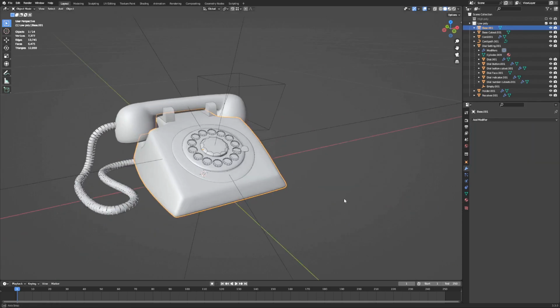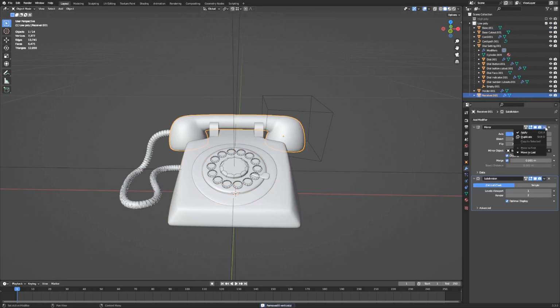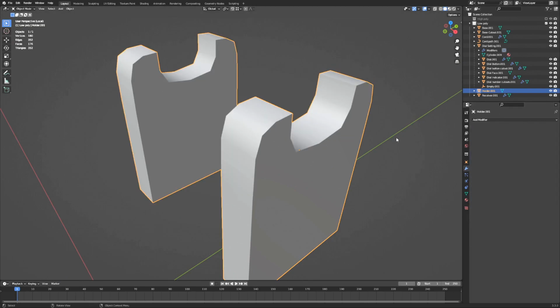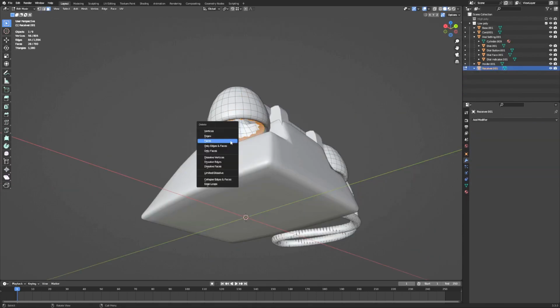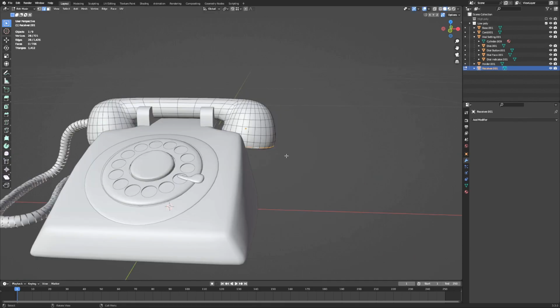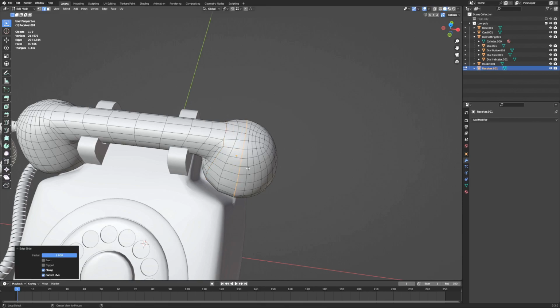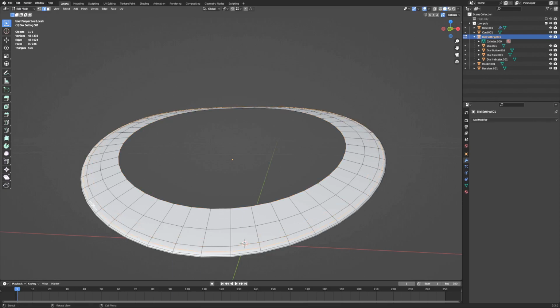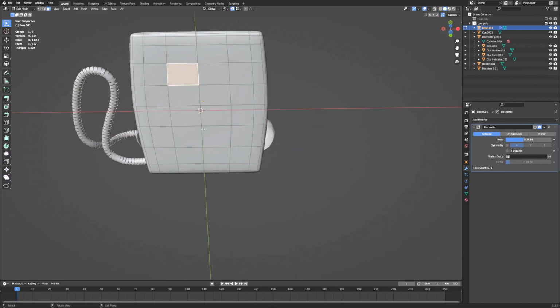So for each of the low poly objects here, I'm just going through and checking my subdivision surface modifiers to see if I can get away with less subdivisions. Basically, the subdivision surface modifier creates a bunch of subdivisions or loop cuts or extra geometry on the mesh, and it's what makes everything look quite smooth, but that is at a cost of extra geometry. So I'm basically looking at the models to see how few subdivisions I can get away with in order to keep the general shape I'm going for, but not at the cost of an excessive amount of geometry that I'm going to have to remove or clean up later.